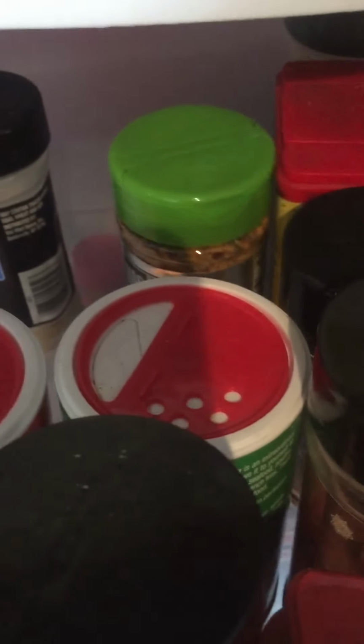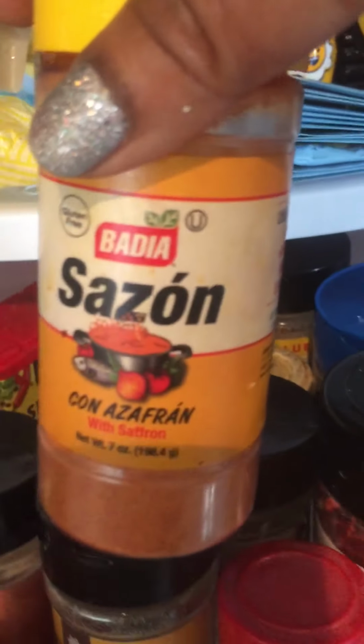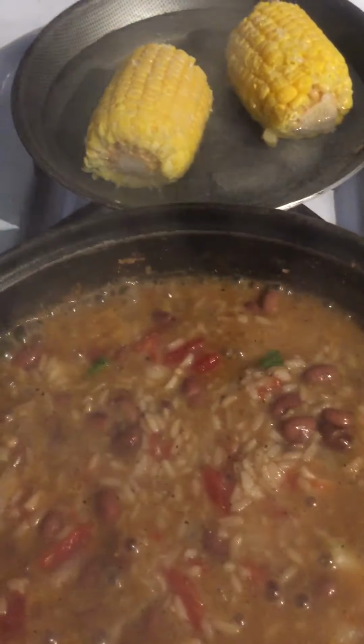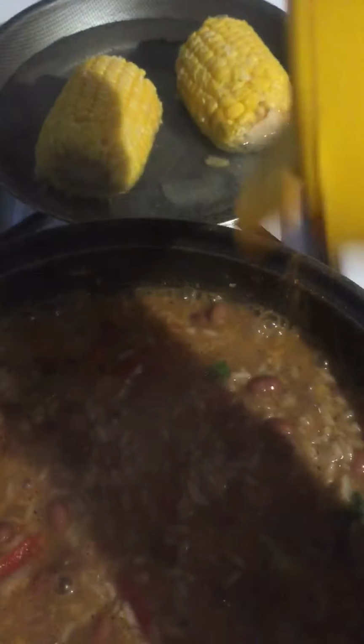Yep, I want to add some sazon in there. Just a little bit of the sazon that we didn't do before. Just a little bit, y'all. Sazon, you gotta watch that sazon on toast. It's a little spicy and salty. Okay.